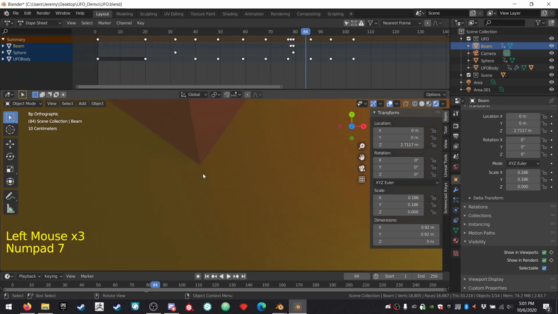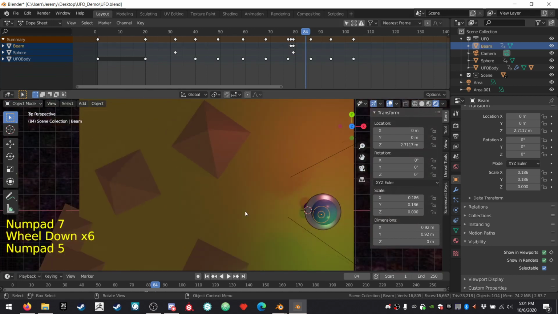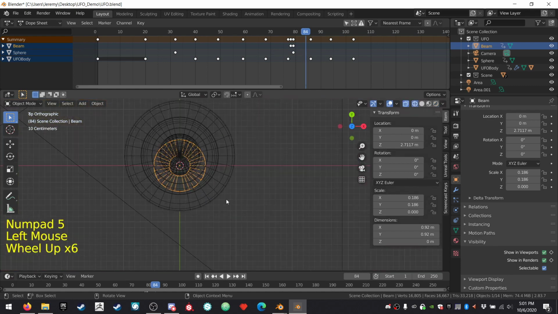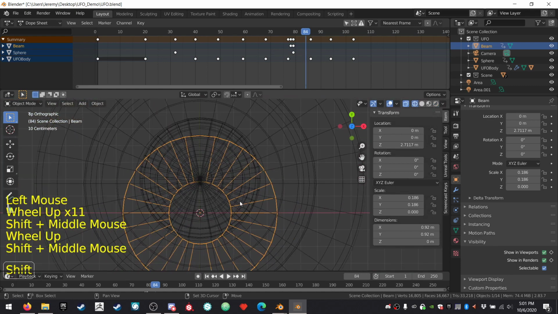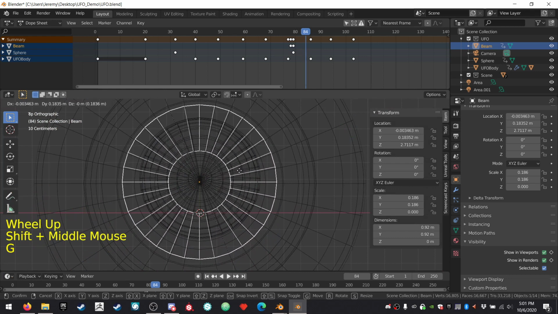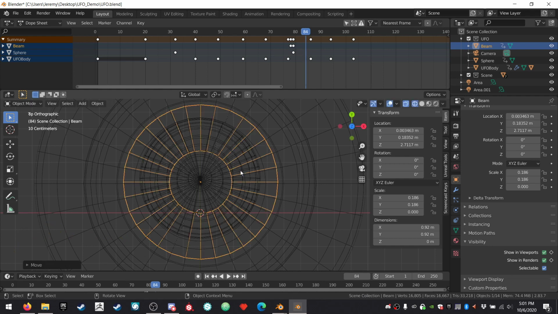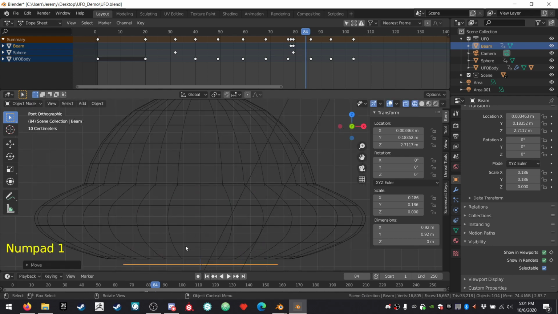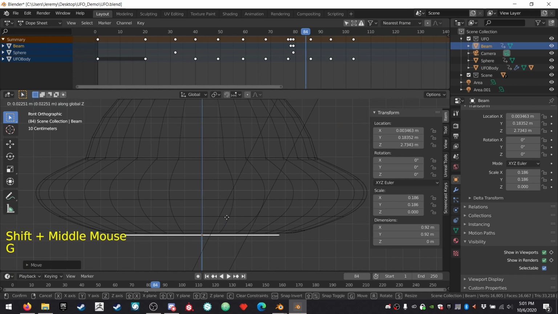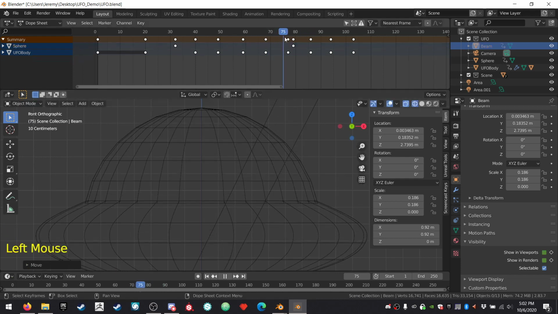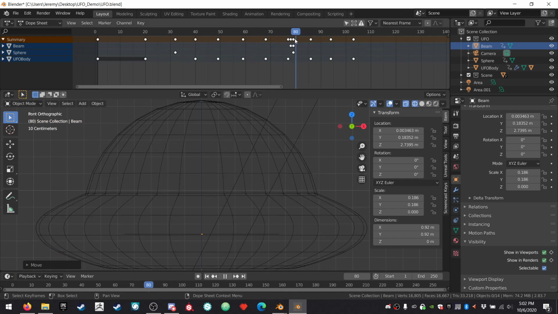Let's see, so I'm going to go 7. And just move it. I want it right in the middle. Okay, maybe pull it up a bit. Okay. There, oh, it does appear. Oh, the UFO is blocking it.